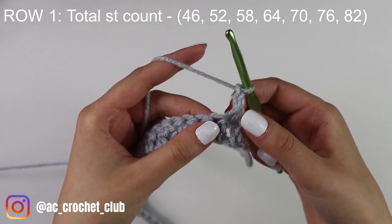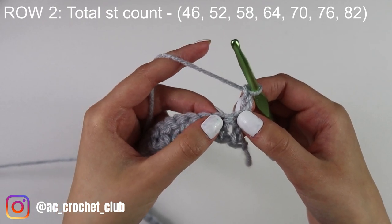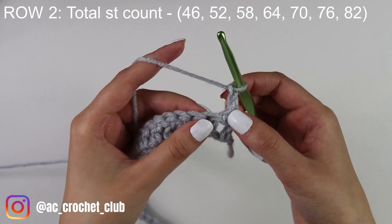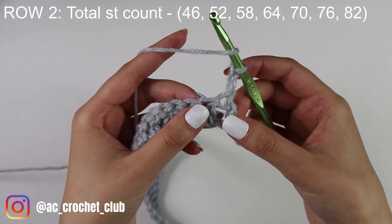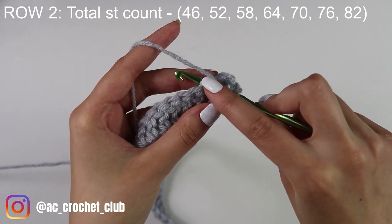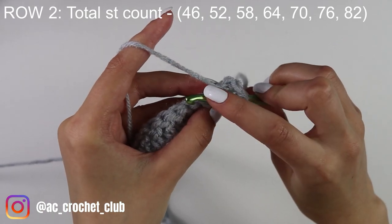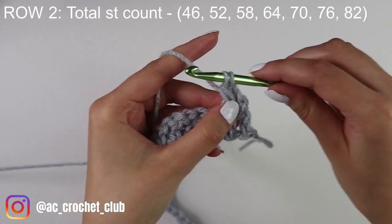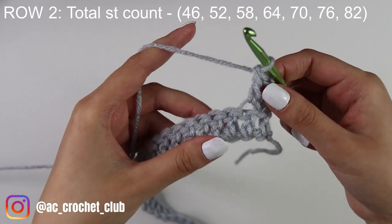Beginning on row 2, skip this first stitch and insert our hook into the second stitch. We will front bar double crochet. And to do that, yarn over, insert your hook into that second stitch, only into this front bar, so leaving this back bar completely empty. Yarn over, pull through 2, pull through 2.